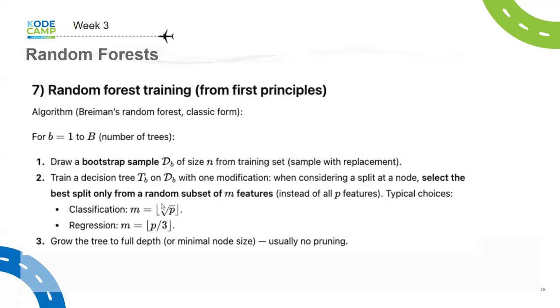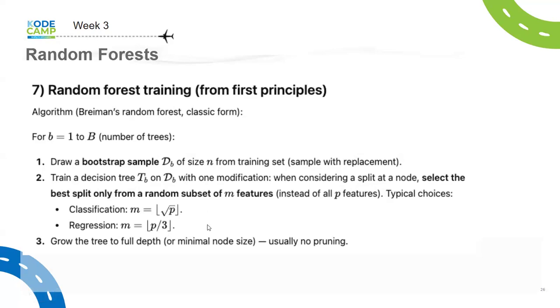You can either use a square root, this is the absolute value of the square root, or the absolute value of P over 3. So remember what P is. P is the proportion that is in a particular set, or of a particular outcome or a particular category. And that's how you do it.